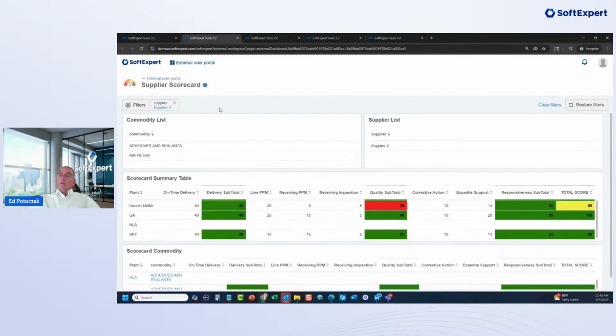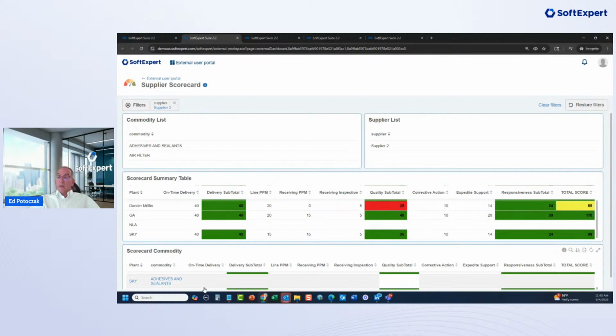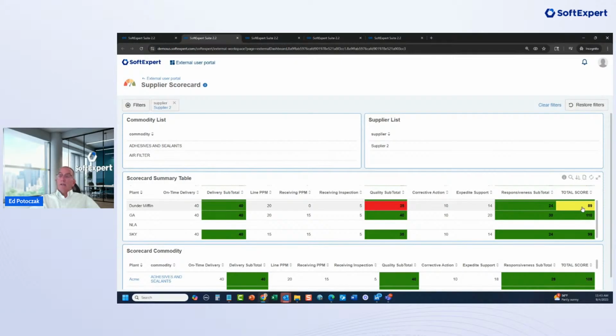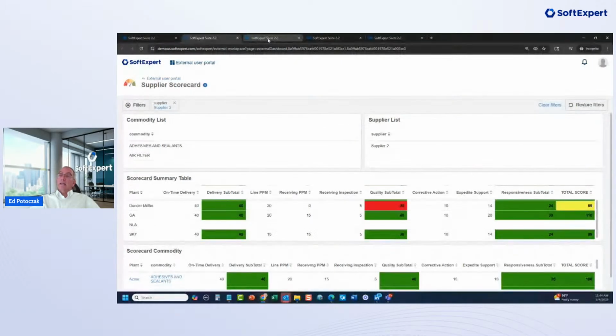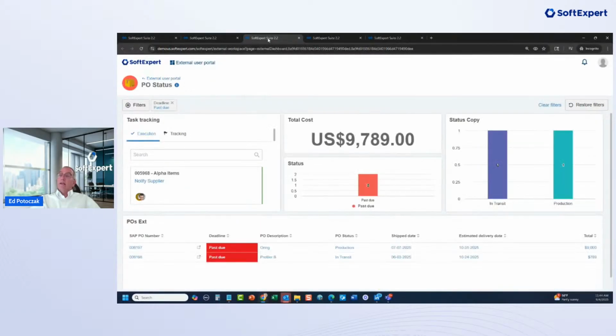So that's a quick view to them of how we assess their status with us. They should be paying attention when they see a color change, for example. Do you have to have color changes? No, but it's handy, we think, the red, green, yellow, very handy.